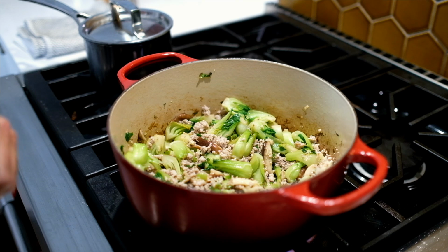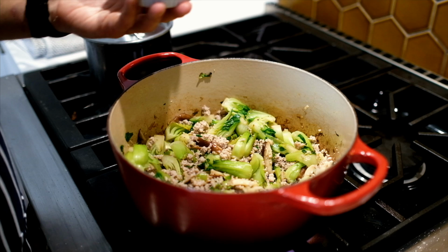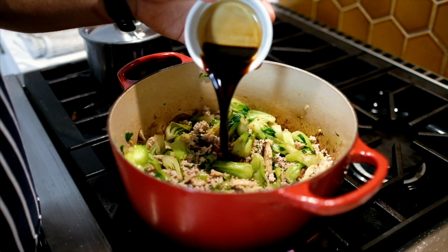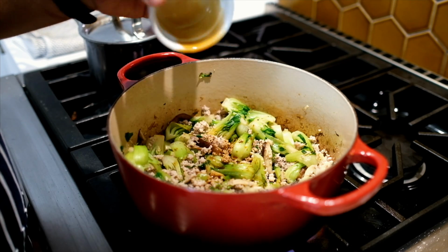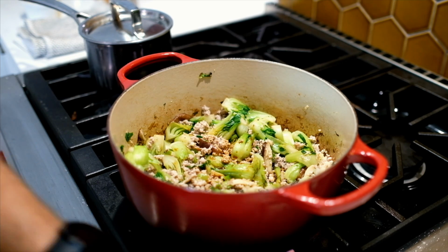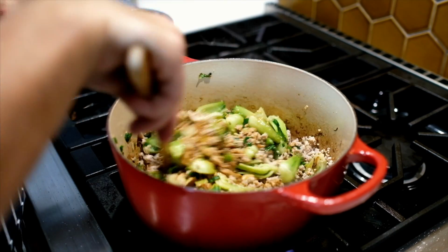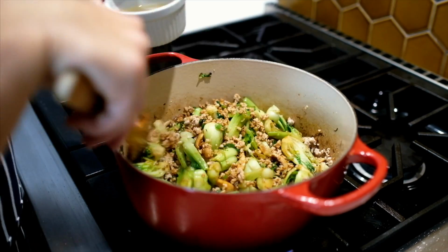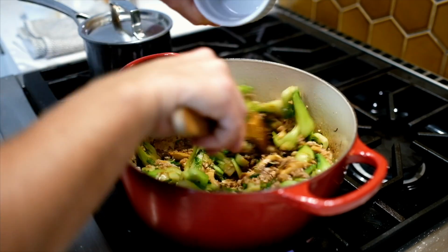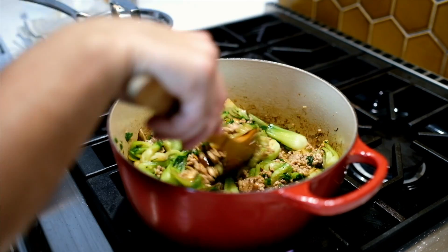I'm going to go ahead and add tamari, which is a gluten-free type of soy sauce. And this is actually tamari light, so it has half the sodium. So about a tablespoon of this is about 500 milligrams of sodium compared to regular soy sauce, which is about 1,000 milligrams of sodium. So you get all that saltiness and the flavor without all of the sodium that typically comes with soy sauce. So that's going to be our nice savory sauce element, and then I'm going to add some seasoned rice wine vinegar. That has a nice sweet tang to it to help balance everything.